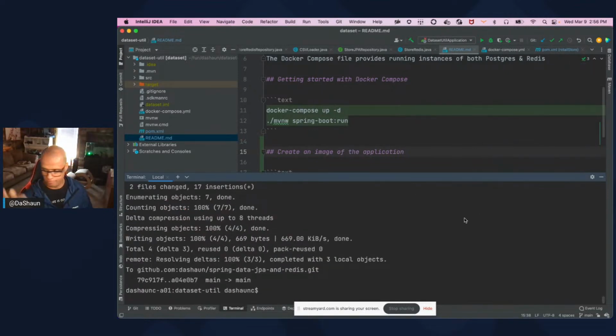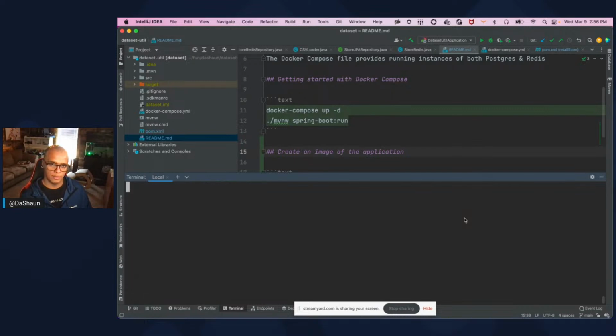Excellent. So now back to what I was rambling about before, I want to run my application. This is Spring Boot.